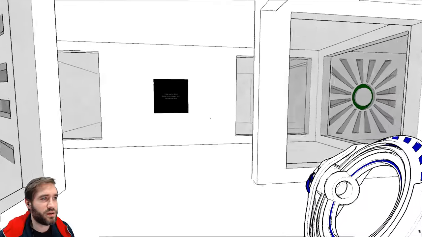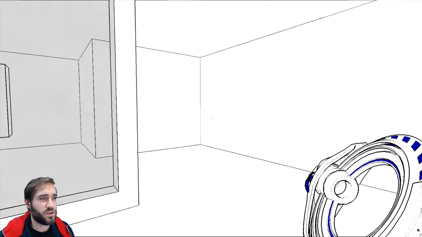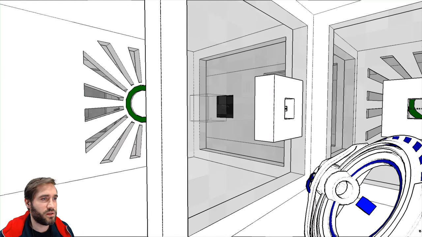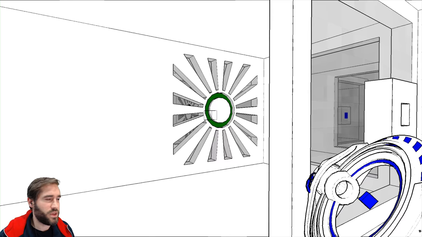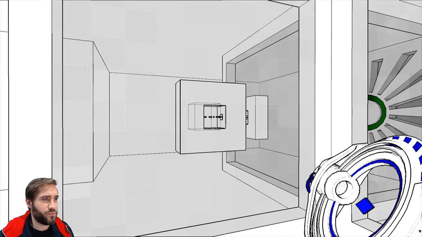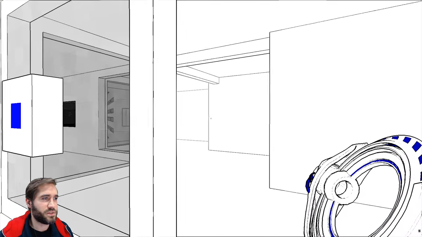So we need to get... Okay, we appear to be... Right, so the only way to go is to take this, which closes that. There's no cubes in the other area in there, was there? So that's not a problem. And then we use this one to open this one. Wait. There we go. That opens that.